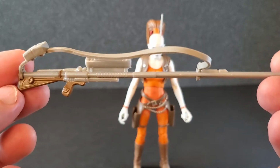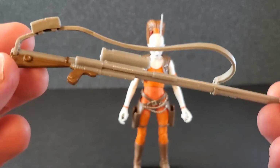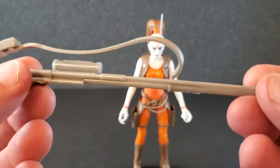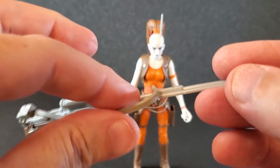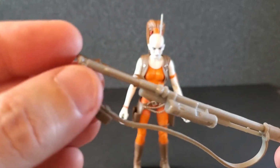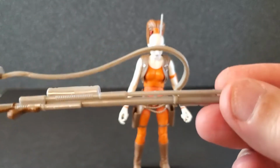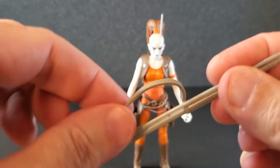And there's a good look at the Adventurer Slug Thrower projectile rifle. I put the strap on, and I really don't want to take this thing off. This was a bear to get threaded through there. I mean, it's super stable now. It ain't coming off. This end went in okay. This end was a totally different animal. That was pretty tricky, but like I said, it is super strong if you have it like that.